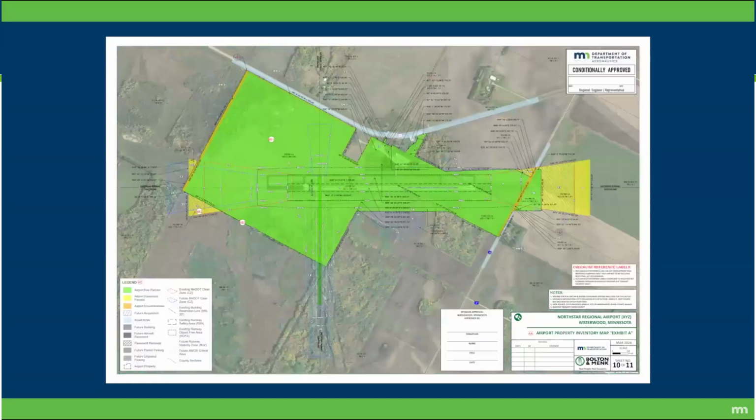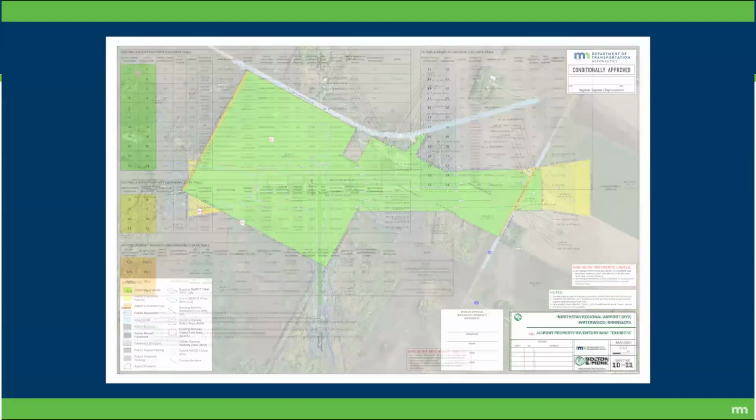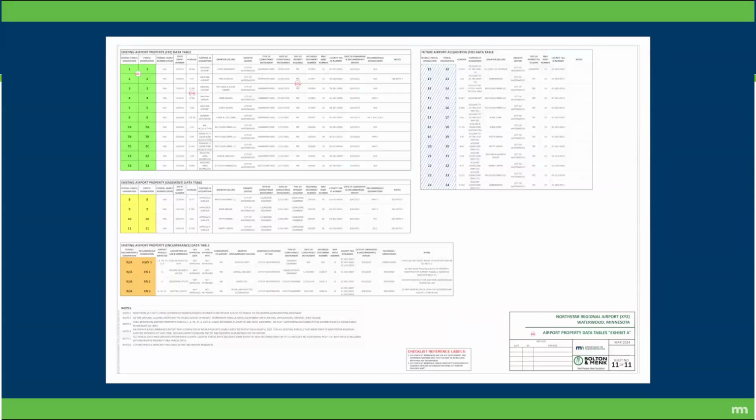Very complex airports with many facilities may need to separate tables and data onto additional sheets to maintain legibility. In this example, the airport property map data on Sheets 10 and 11 became so extensive that the tables had to be split off onto a dedicated airport property data sheet for clarity. Be sure to identify all existing and future airport property, including parcels acquired in fee or easement. All airport ownership and encumbrances should be clearly labeled in both the map and the accompanying data tables.